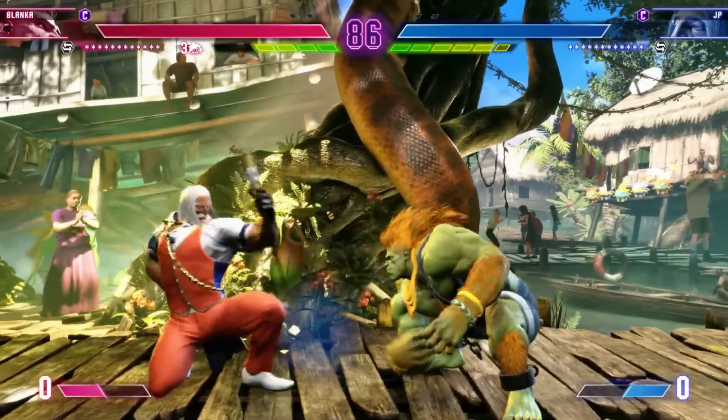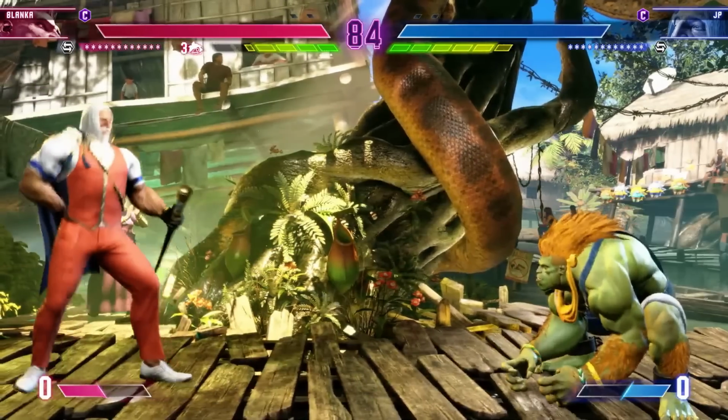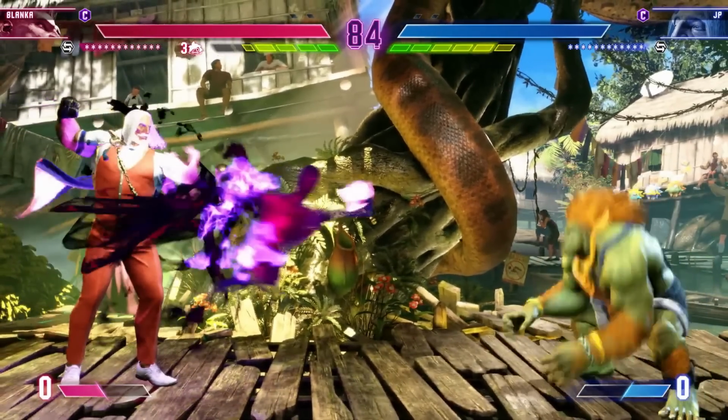Okay, next up we see what we think is the medium version of JP's Fireball. It goes horizontal, it's fast, but it seems to have no range.